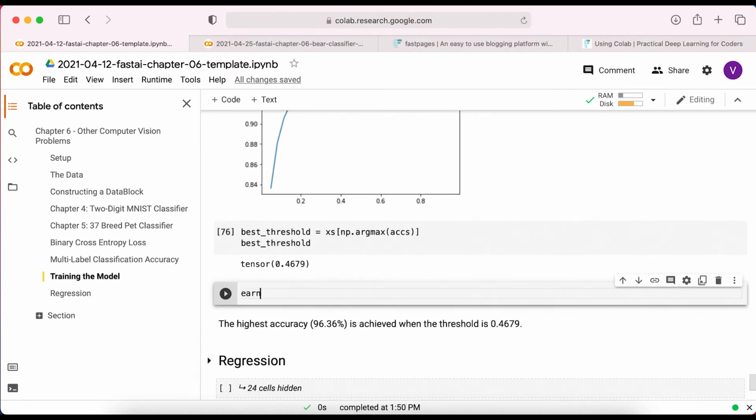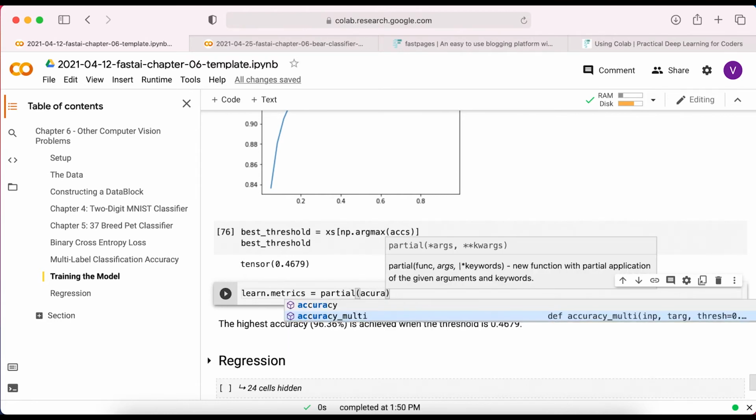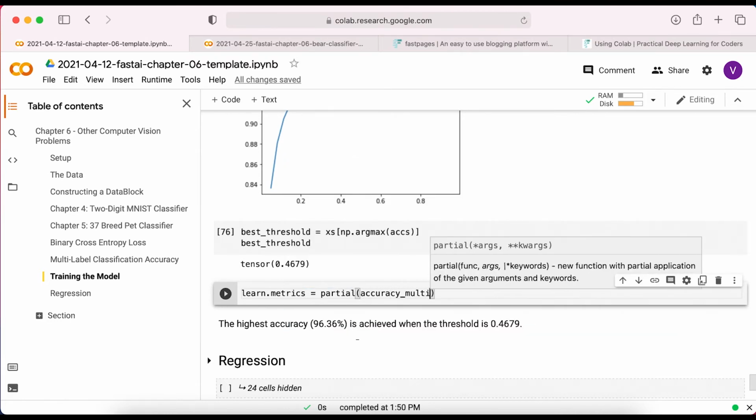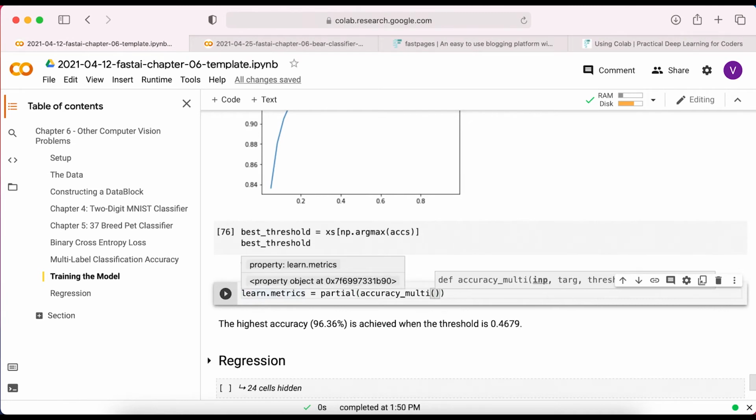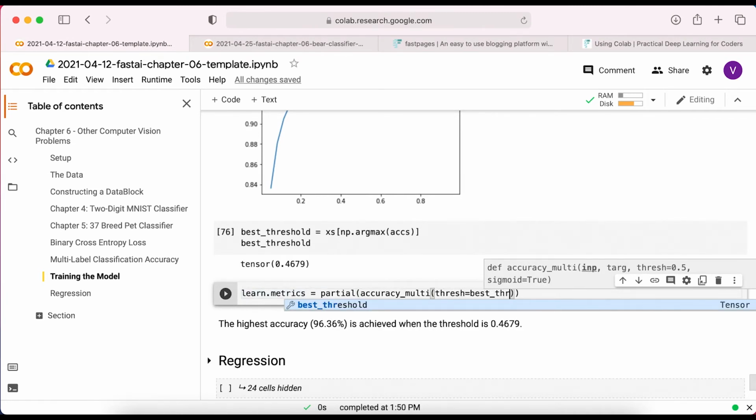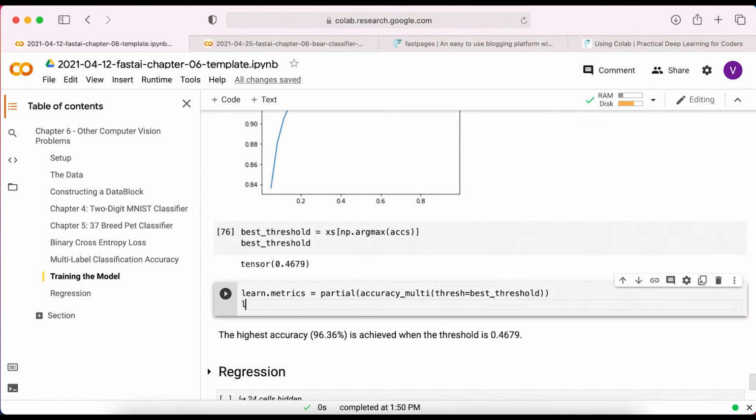So then I'm going to run this model again. Or sorry, I'm not going to run the training, but I'm just going to assign the metrics again. And I'm going to give it the best threshold. And then I'm going to validate.